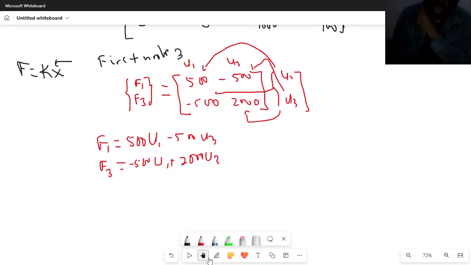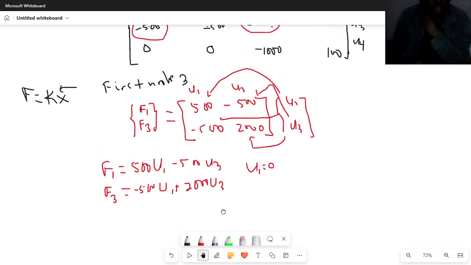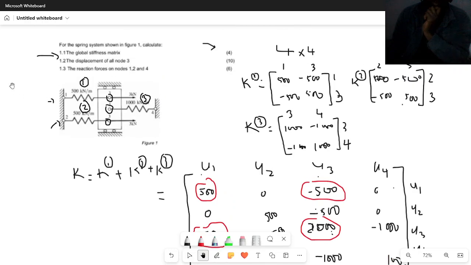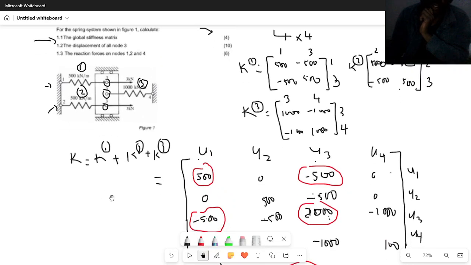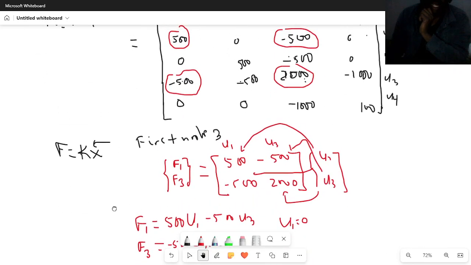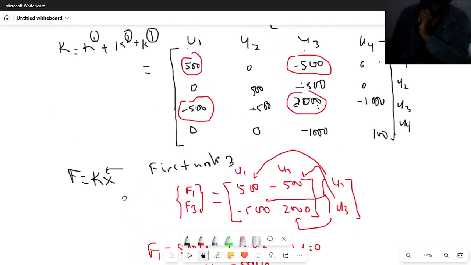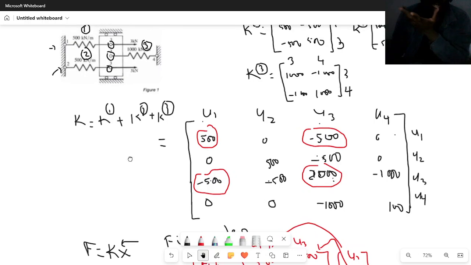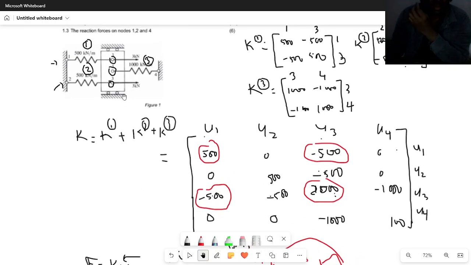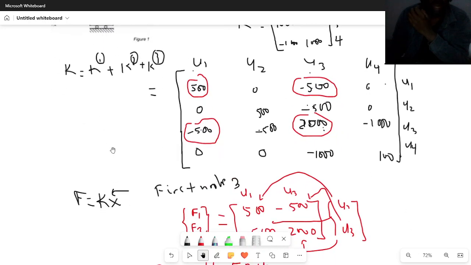Now remember, we come back to our figure. Do we have the displacement u1? Yes, it is 0. u1 is 0. Why? Remember, 1 here is a support point. The displacement does not exist. Now for the displacement u3, what do we get? Do we have F3? Do we need it here? Yes, we do need it.